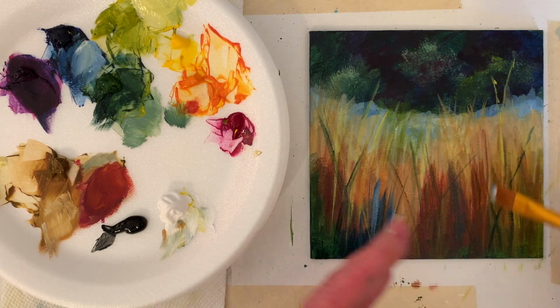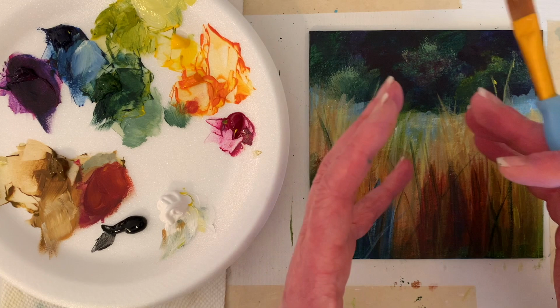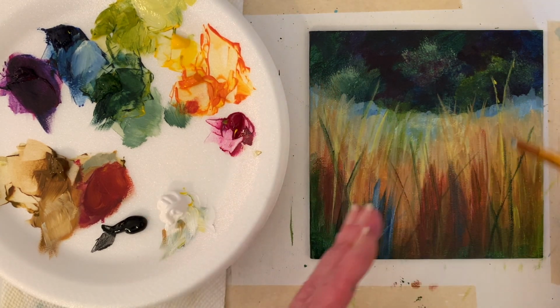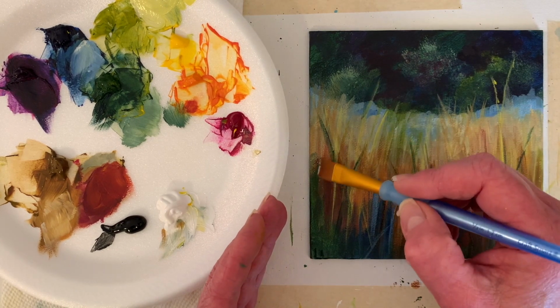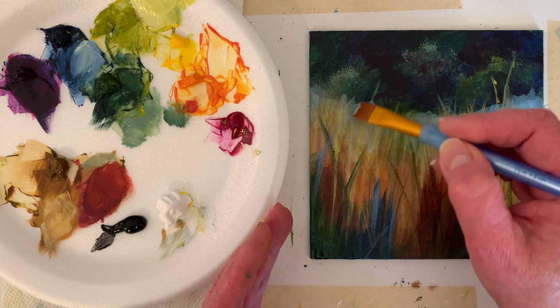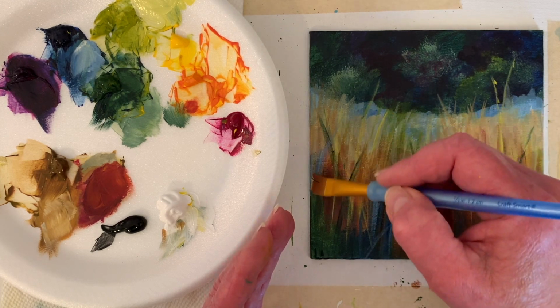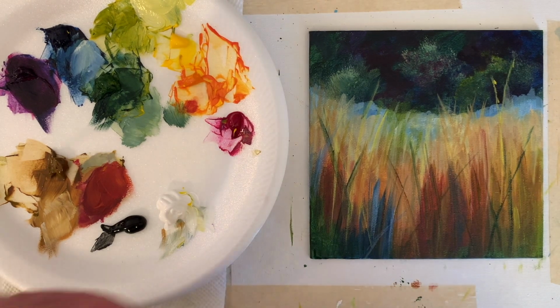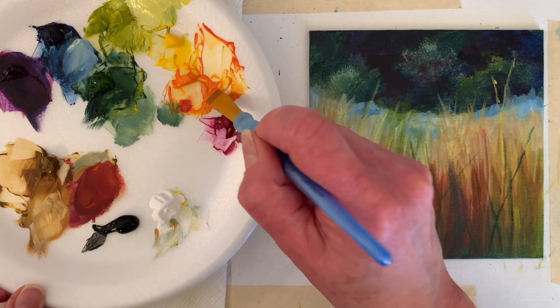And so it's always hard, like generally my grasses are leaning in, and then I was crisscrossing them, but even those start to become patterns. It's just so funny how my brain seems to like to do that. So right now I'm just kind of almost covering up spots where you see the canvas poking through.